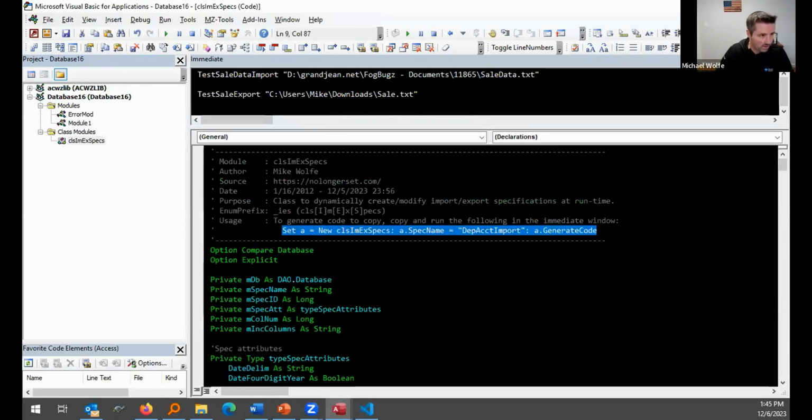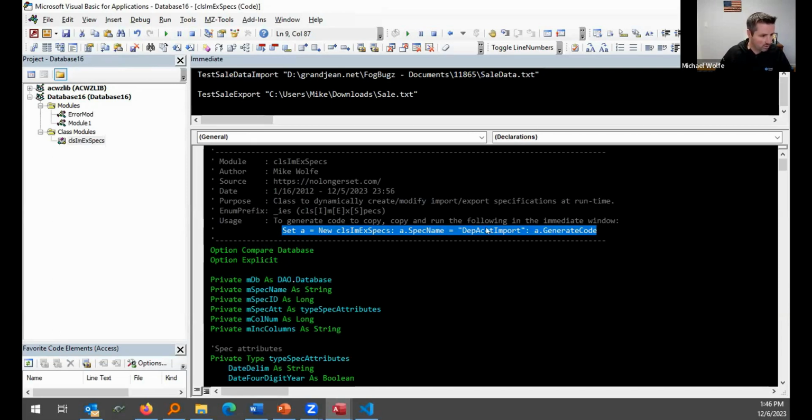So one of the things, the philosophy that I kind of have, is that if you're going to do this stuff, you want to put a lot of time into the tool that you're going to be using a lot, so that when you need to call that tool, it's as easy as possible. So what you're going to see is, in order to call this and actually use it, we're in the class module itself, and I've got a header here and in usage.